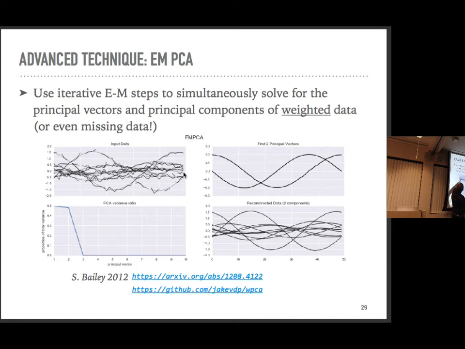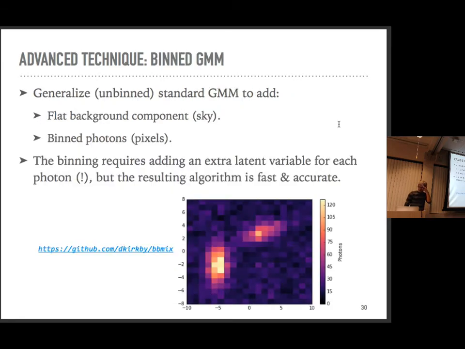So here's some data, and you can see some parts of it are just being deleted, and the data also has some noise. Using this technique, you can actually recover a nice noise-free signal, and you don't have any problem with the missing data. That's an example of something that seems to have nothing to do with Gaussian mixture models and expectation maximization, but Stephen figured out how to transform the problem and take advantage of that powerful numerical technique.